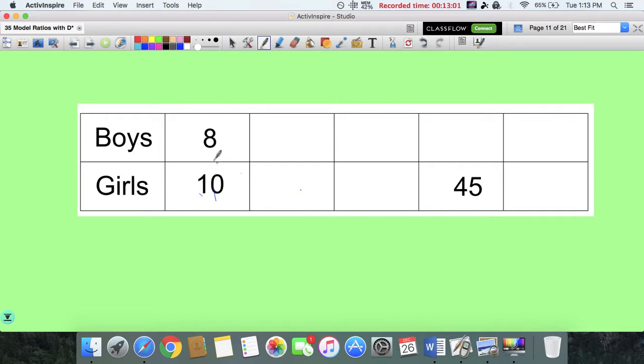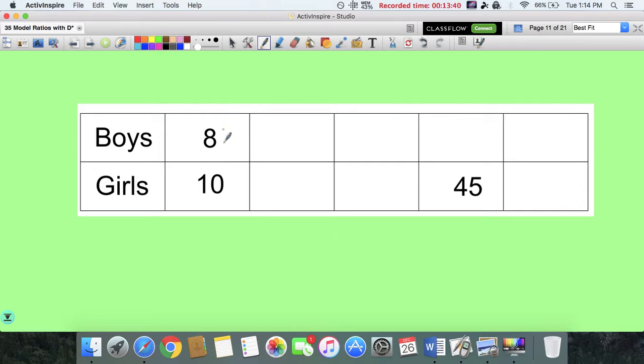So here are two options. So 8 over 10, I'm going to simplify 8 over 10 to 4 fifths. I divide top and bottom by 2. 8 divided by 2 is 4, 10 divided by 2 is 5. Now, can I use 5 to go to 45? I can, right? And I get my 36. So I simplify the fraction, and then I used the 5. There was a relationship to 45, which was times 9, and I applied it to the top. One way, simplifying.